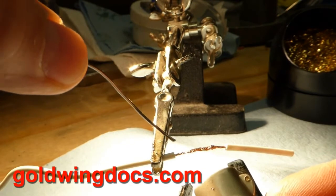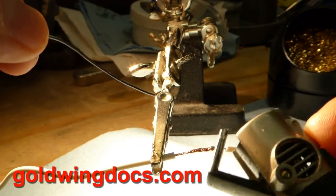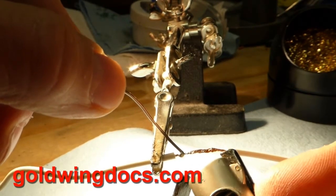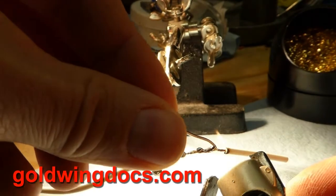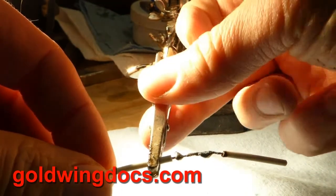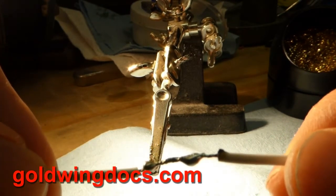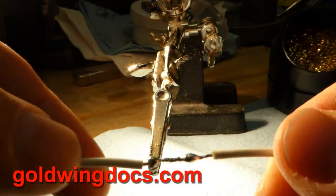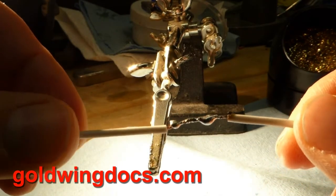So what we're going to do is heat up the wire with the butane torch and then apply the solder to the wire — but I don't want the solder at the same place as the flame, because the flame will melt the solder before it gets to the wire. I want to heat the wire, move along, then follow with the solder. Also make sure you don't melt the insulation with the torch. I'm heating the wire here — it's a bit tough to do with this bright light since I can't see the flame — but you can see it has actually sucked the solder into the joint. There's a little bead of solder there. It's not the nicest result, but it serves the purpose of making an emergency joint when you're stuck out somewhere.